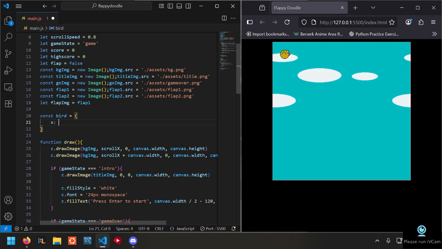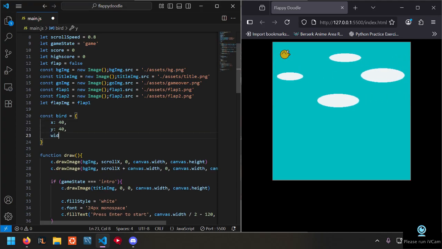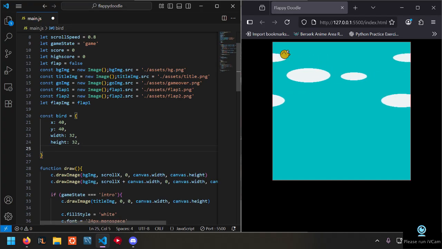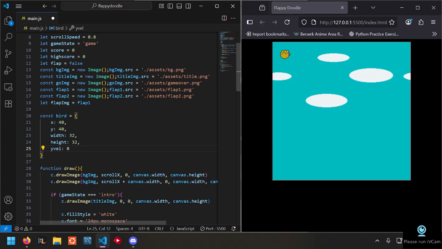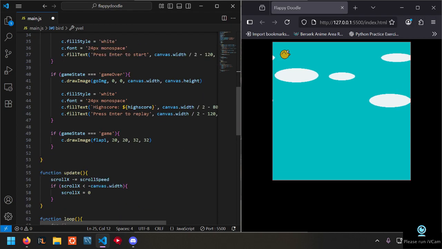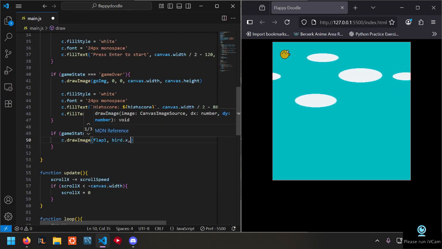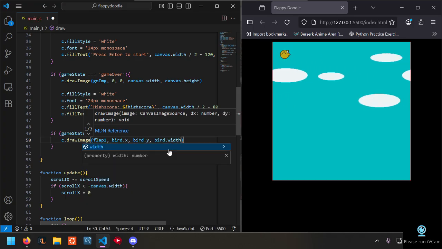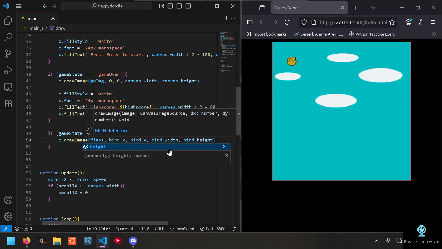I'll give them an X, which we'll call 40, Y, 40, width, 32, height, 32, and we'll give them a Y velocity because we need them to fall down towards the ground. We'll set that to 0 for right now. We'll draw that bird X, bird Y, bird width, and bird height. Save it. Our bird is still there.